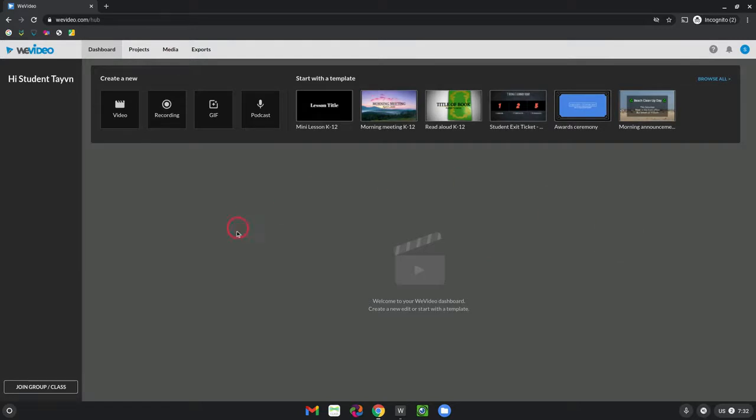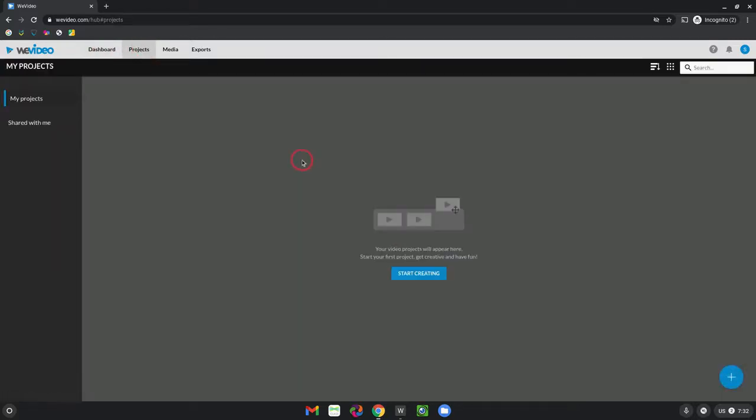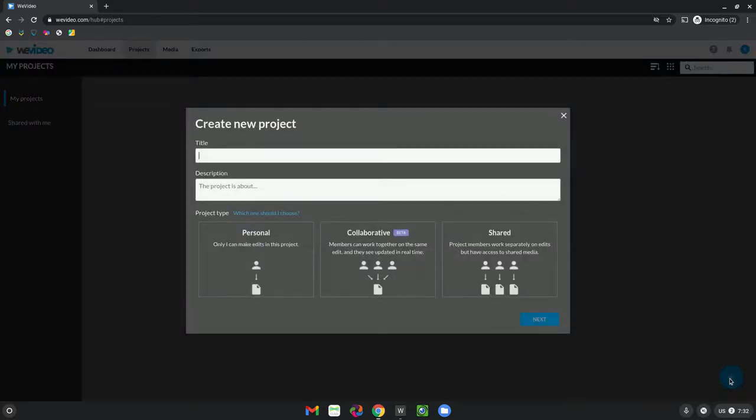The dashboard actually gives you options once you start creating your videos of a place to start. But really, I'm just going to go straight to projects. I'm going to go to the second one. Because when you come in here, you can see where it says start creating. But after you do your first one, this start creating will disappear. So I like to come right down here with the circle with the plus on. So I'm going to hit create new project.